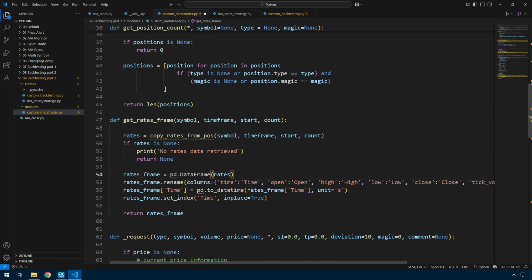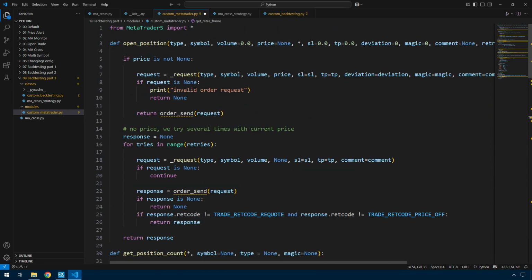Otherwise, it will convert it to a data frame. It will rename the columns to mixed case, convert the time column to an internal date time format, and we'll set that as the index and return rates frame. And I can see here I have an error on PD. I need to import pandas into this file.